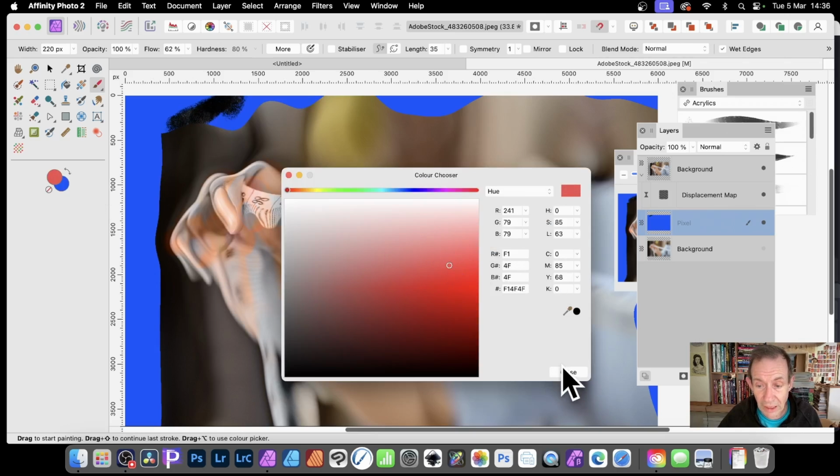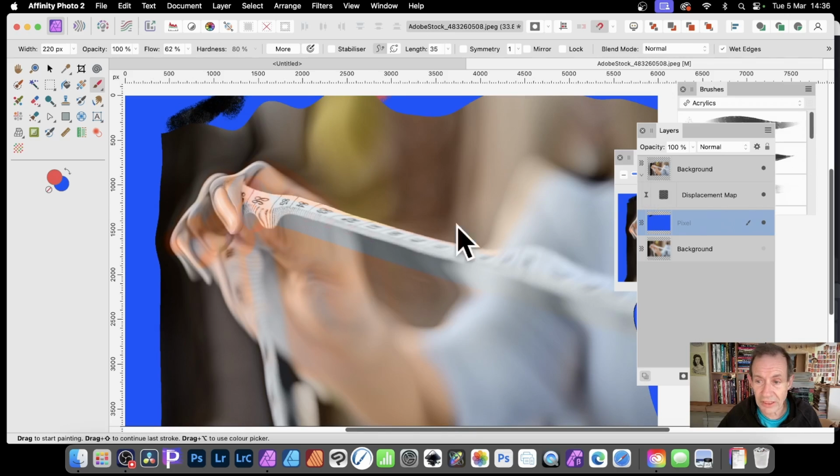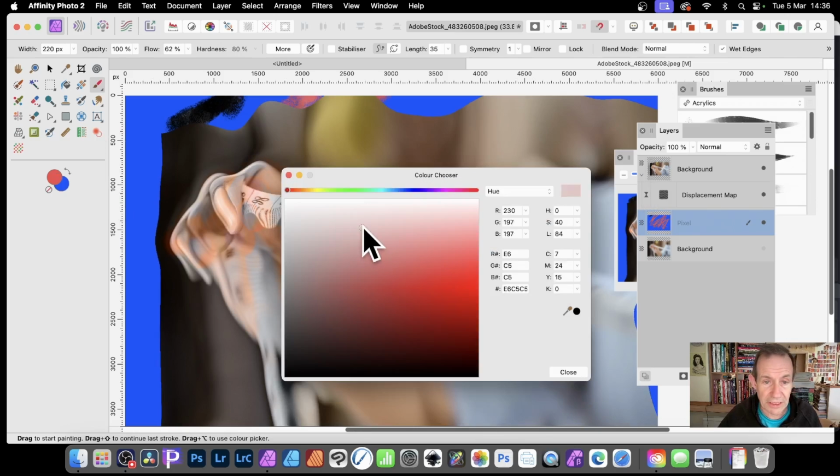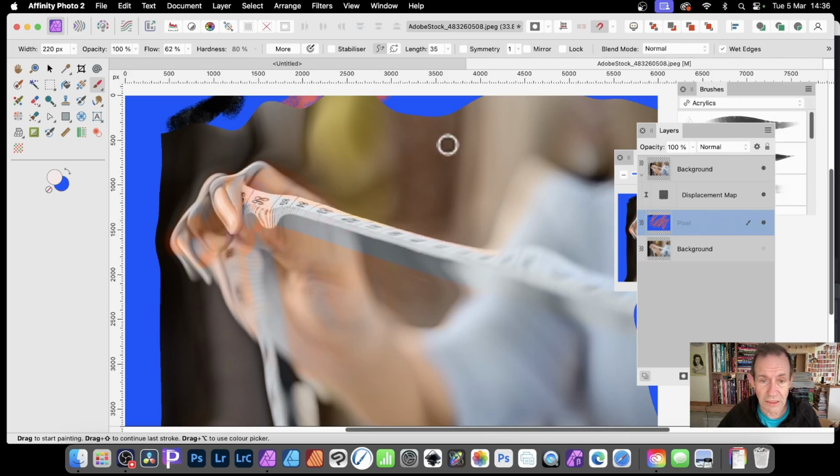Let's go for red. I'm just doing random brush strokes. Obviously, I can't see what I'm doing, so I'm just randomly brushing in different directions. Let's just change colour a bit, change things. Yeah, just random sort of. Just want to show you, you can also just very quickly create a new design using brushes.